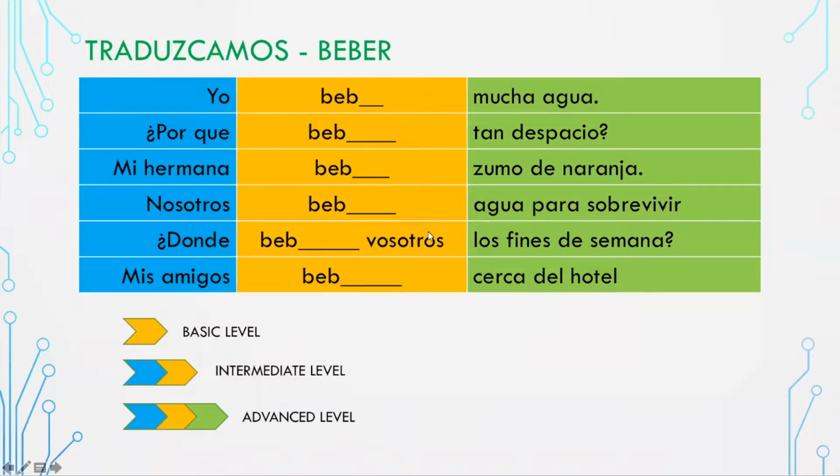If you want to go for the intermediate level, then you'll go for the blue and yellow. But feel free to go for the advanced one, and that'll give you more chances to practice and learn. I'm going to give you 3 minutes to choose a level and complete the exercise. Off you go. 3 minutes.